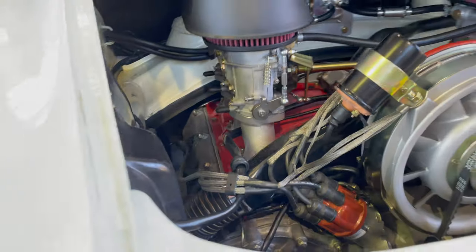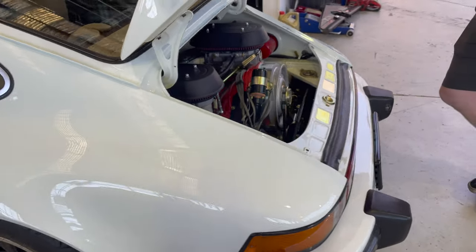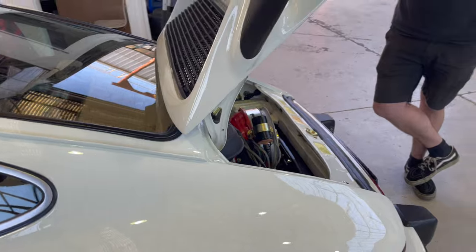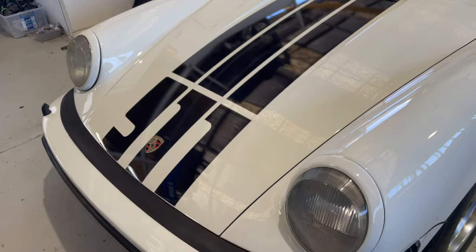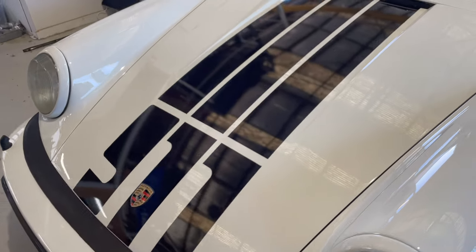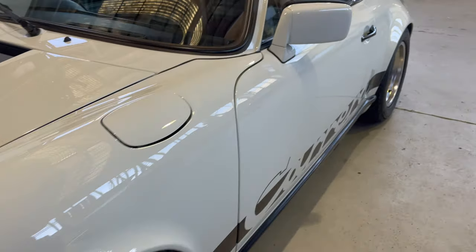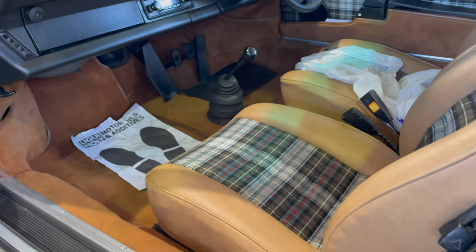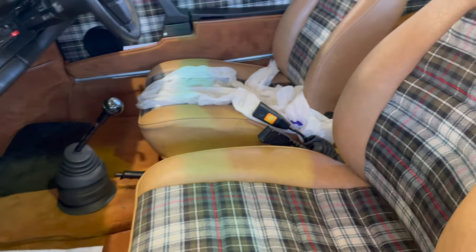Cool. Okay. Well, it wasn't just that. It's got a spectacular interior, some novel and quite unique graphics on the front. That certainly tells us what it is. Yes, it does. Yeah. In case we didn't know. Lovely interior. Can we hear her then? We can, yeah. Let's have a look at that.